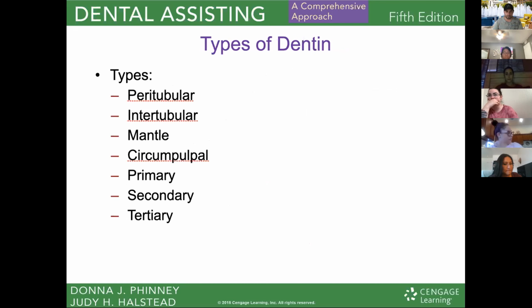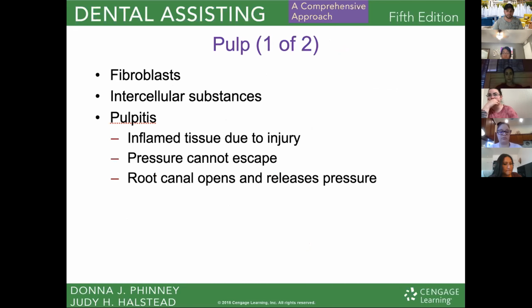Okay, so enough of that. Now talking about the pulp itself, the pulp is made partially from fibroblasts and partially from intercellular substances. The fibroblasts synthesize protein fibers while the intercellular processes form the pulp tissue. The pulp is fed continually through the opening of the apex of the root, which is the apical foramen. The pulp supports nourishment and maintains the dentin. The pulp sends messages to the brain when nerves have been injured, working as a warning system, defending the tooth from permanent damage.